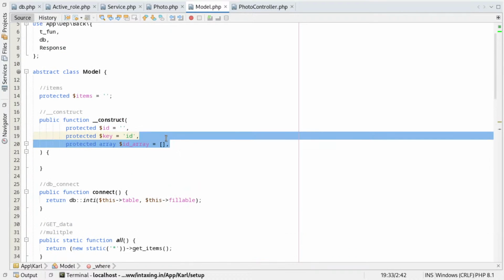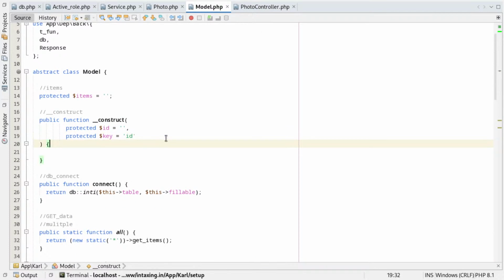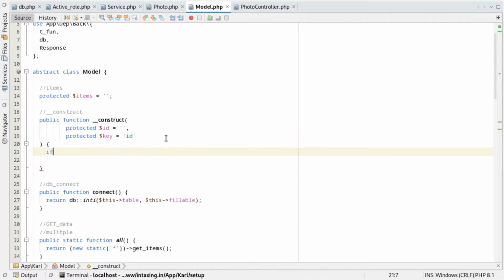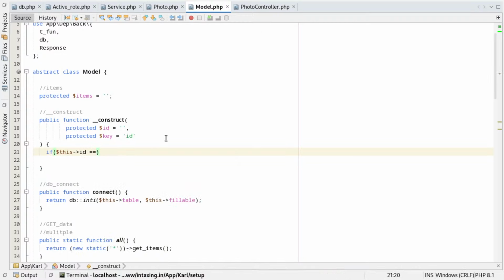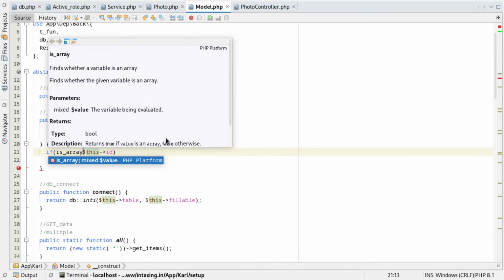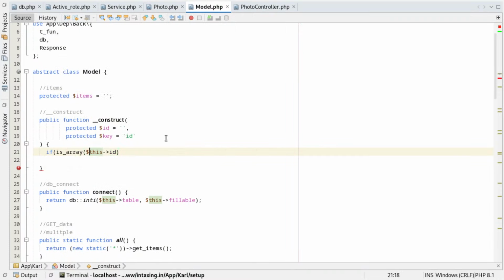Maybe we should not use it like that. We actually check if this id is an array, so it's going to behave a little bit differently.